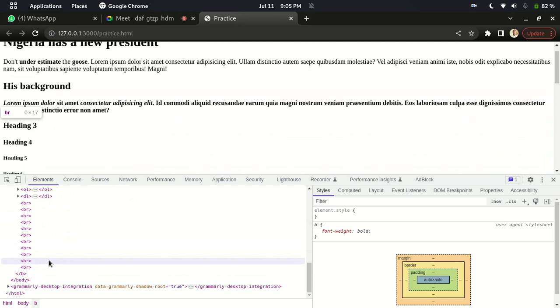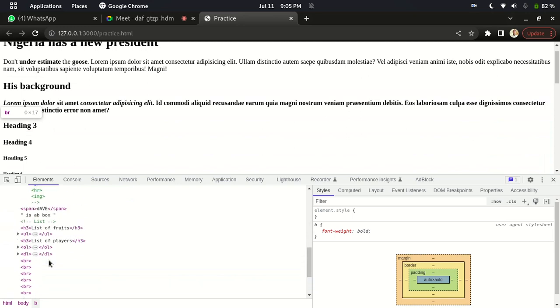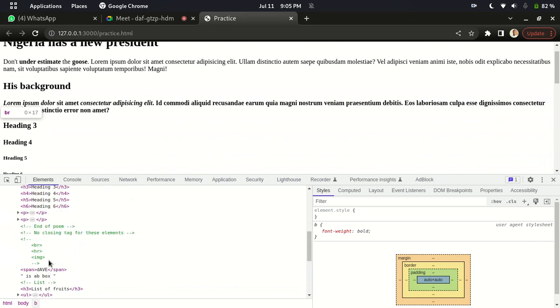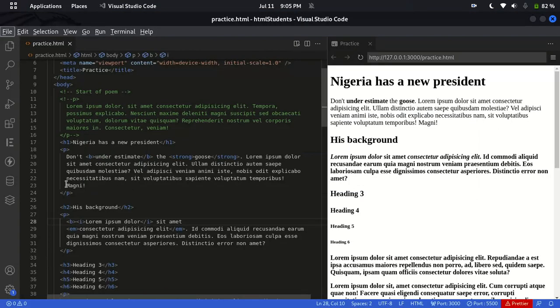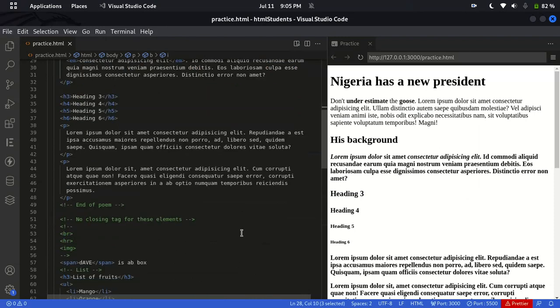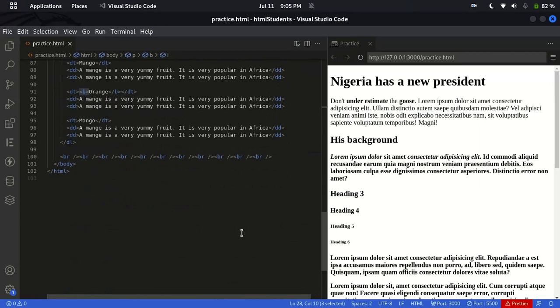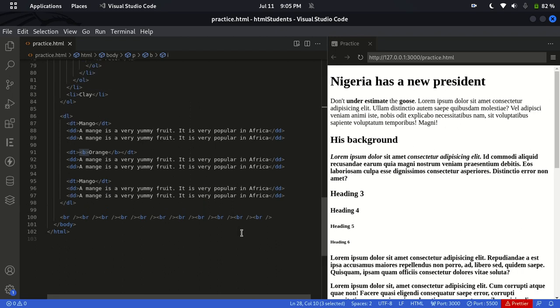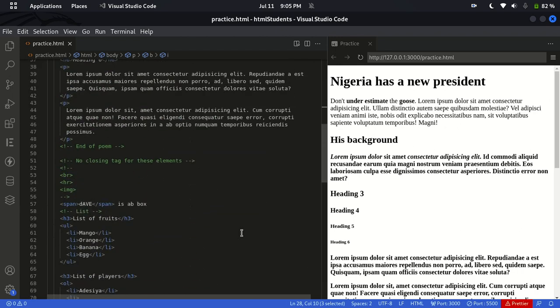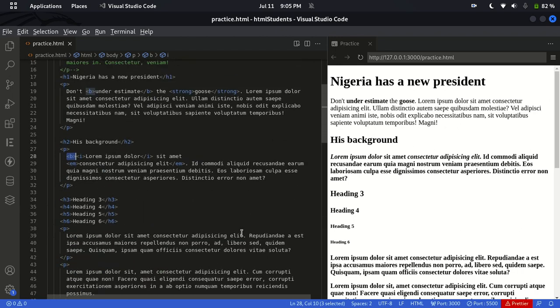The browser is trying its best to render the page appropriately. You can see that in our page we only have one tag for bold, and there is no other one downward. But our browser has tried its best to complete the tag.